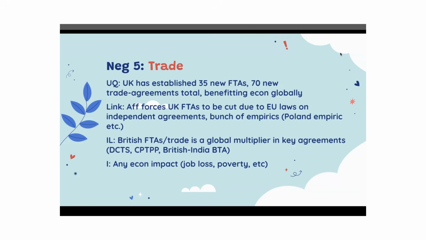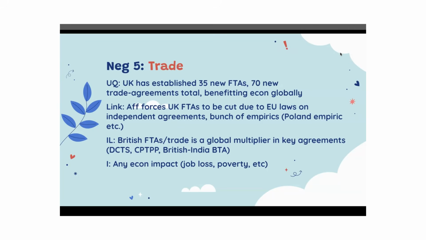So basically, how the single market works is that insofar as a country is in the single market, they can't actually establish free trade agreements with other countries outside of that single market. They can only establish free trade agreements within it. There's actually good empirical evidence on this. For example, when Poland joined the EU back in 1995, they had to cut off their free trade agreement with Israel. So if you're running this as more of a lay stock arg, lays will definitely like the empirical evidence that you have on this argument.